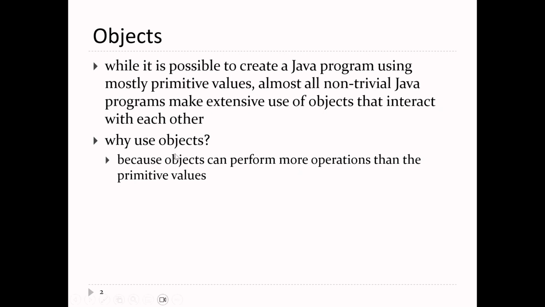And so the question is why use objects? Object-oriented programming organizes or structures a program in a different way than the C programs that you are used to writing from your other courses, right? The idea is that objects are the things that hold information. They can perform actions on the information. You can create multiple objects of the same type, but they all have different data inside of them, right? So they have different state.